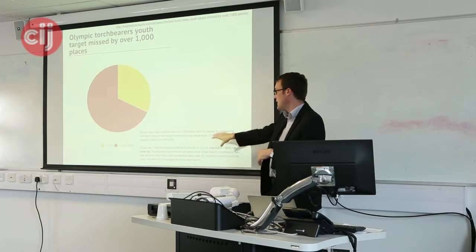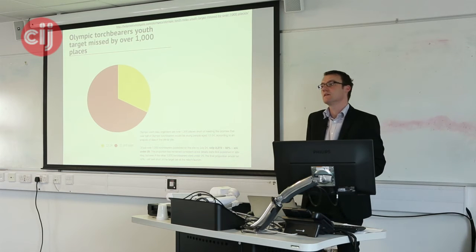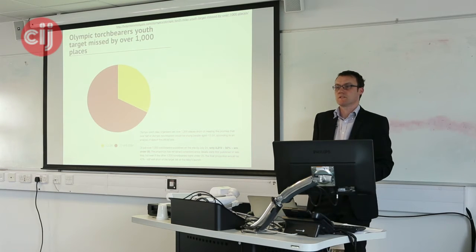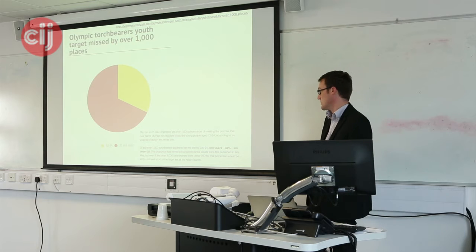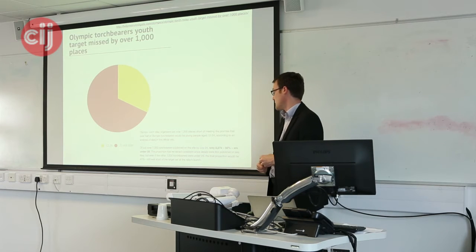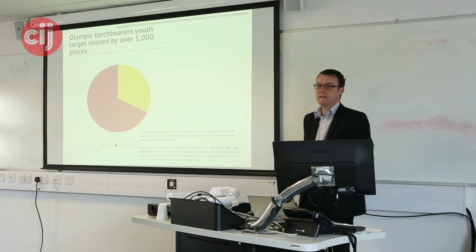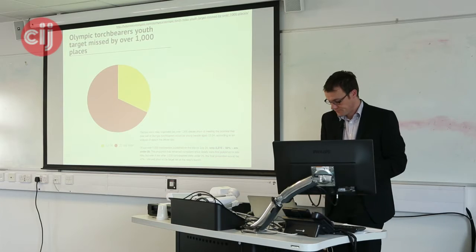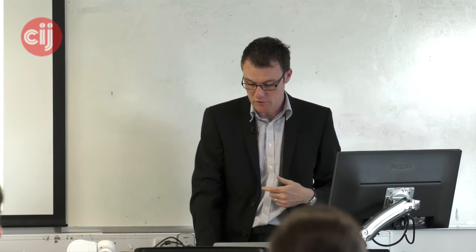Even if all the 1,000 that we don't have details on were 12 to 24, you still would be well short. You would only be at 40% of torchbearers. So why did you not meet the promise that you made? There's a few things there. There's the quantifying, there's the narrowing of focus, and there's the looking for cover-ups and information being taken off or added on.